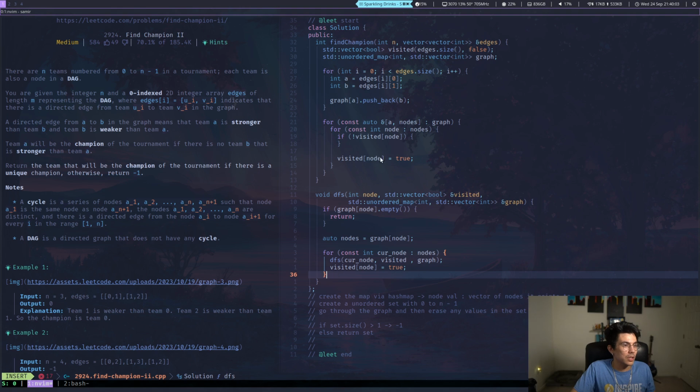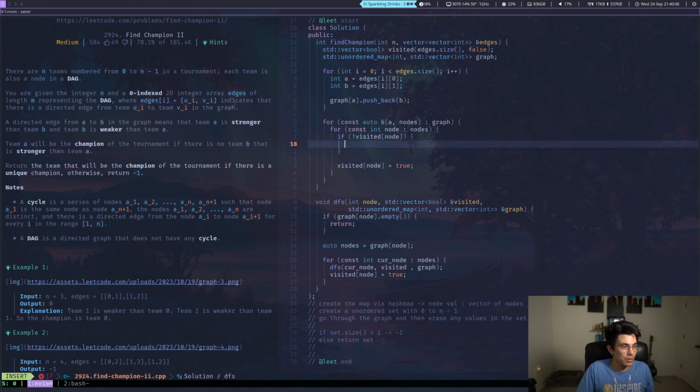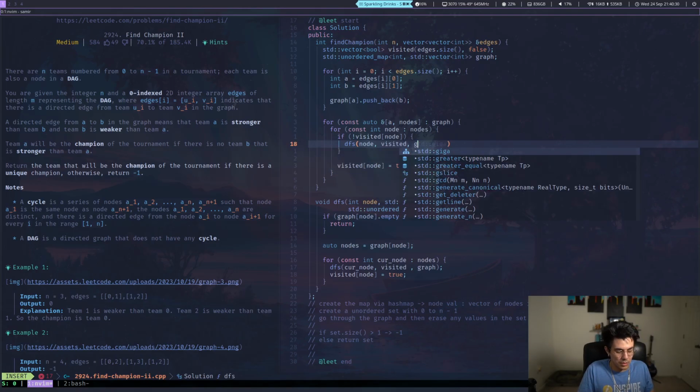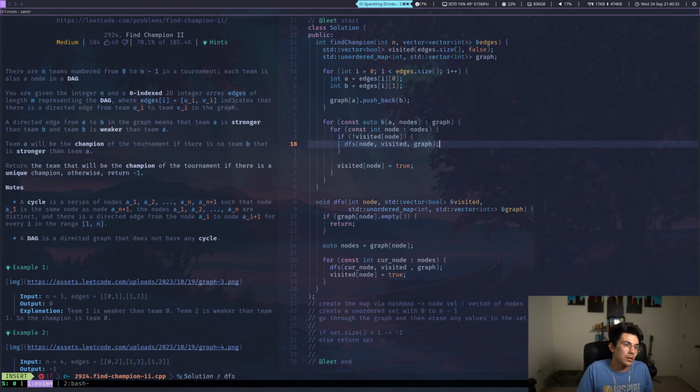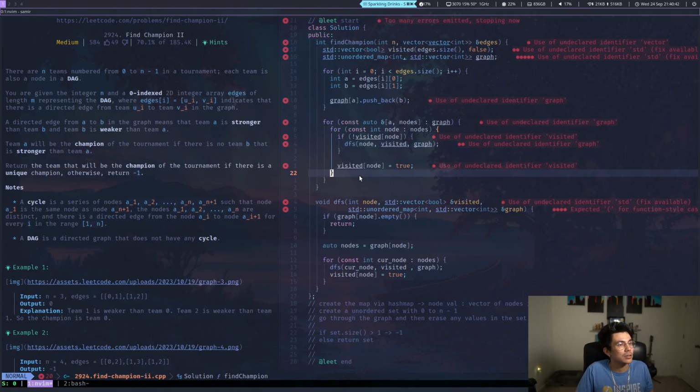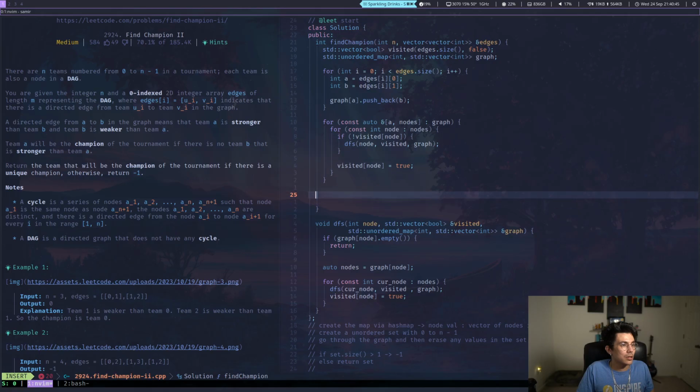Okay, yeah, because the only thing we're checking is the visited node. Alright. One thing I don't like is passing through visited and graph when it doesn't really need to. Forgot to do the last logic. Okay.